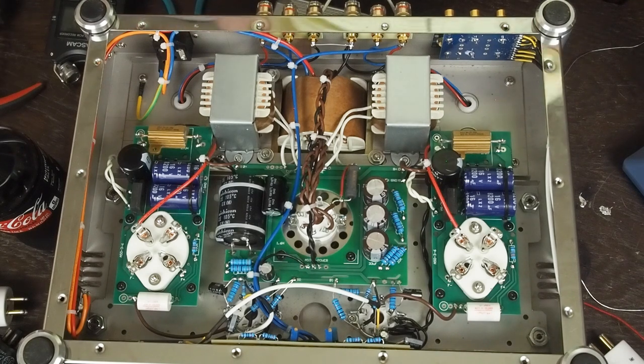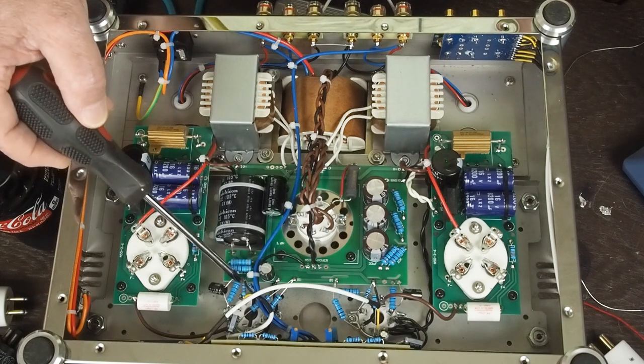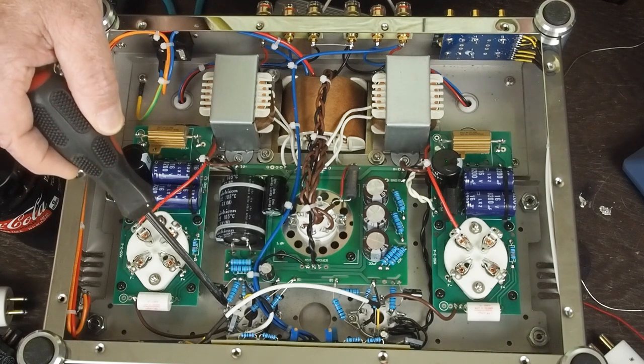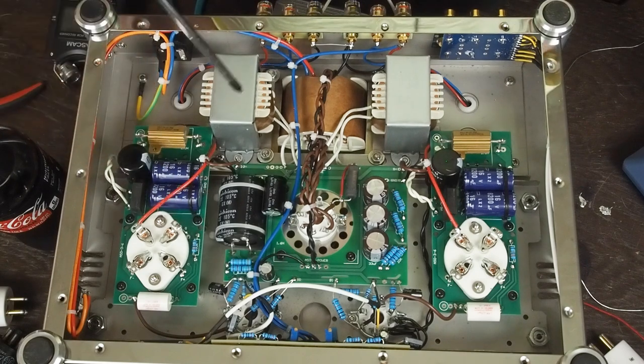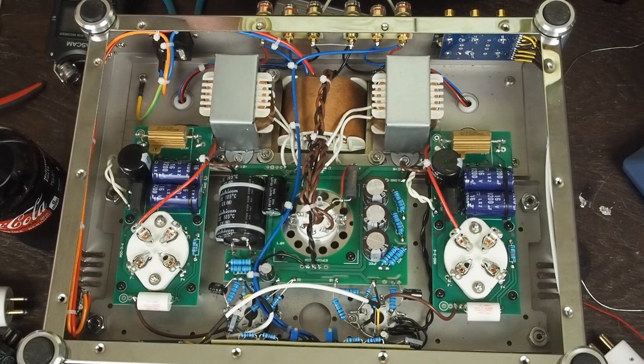I don't know if you could hear that, but anyway, the last thing that we're probably going to experiment with before we put it on the scope is I'm going to change out this, I believe it's a 33K resistor, for a 15K resistor. It's the resistor here that's bypassed by this capacitor. And like I said, this guy on a forum was swearing that with a 15K resistor in here, this thing will put out 8 watts. We're fixing to see whether that's true or not. So stay tuned.